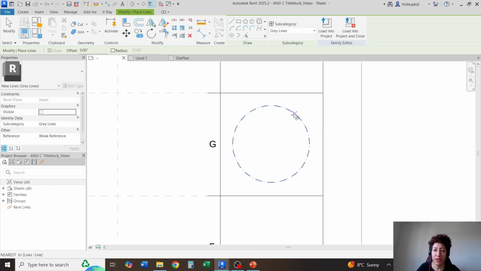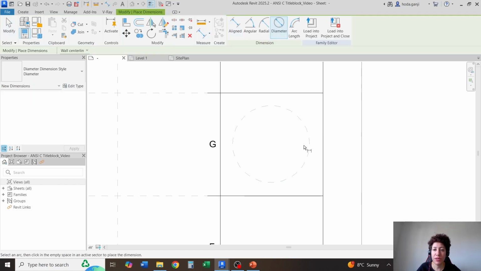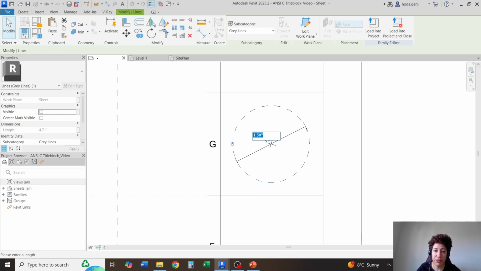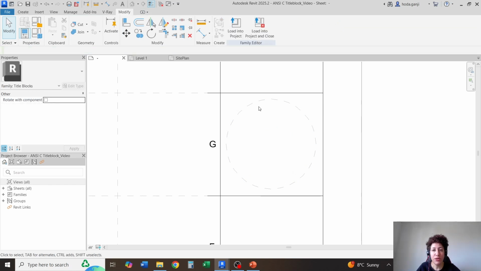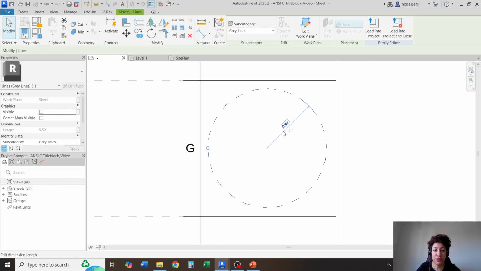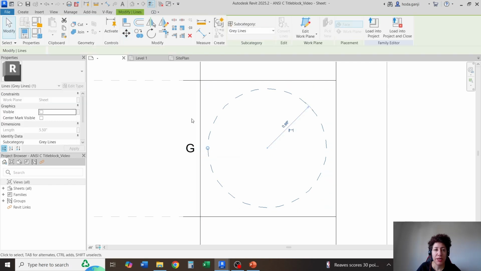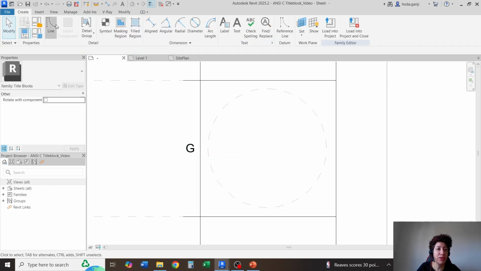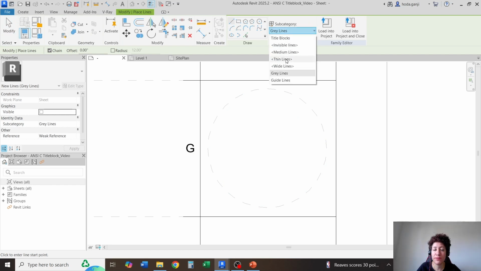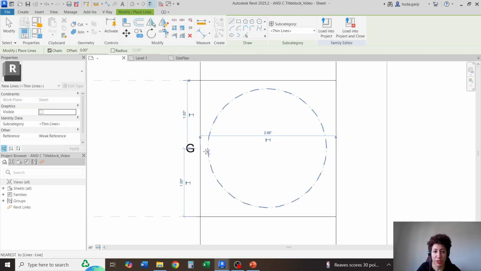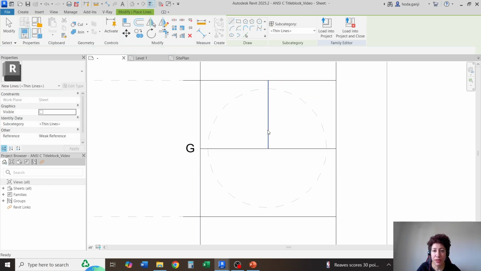So I can click here. Then I'm going to get the diameter. Then this value, I want it to be 1.75, which is close to a real stamp size. I don't want this to be visible. I just want it to be in the title block so it's clear what this box is for. I can move this just to make sure that it is on the center. I'll draw 2 lines for a second here, which is 1 inch over there. And there we go.